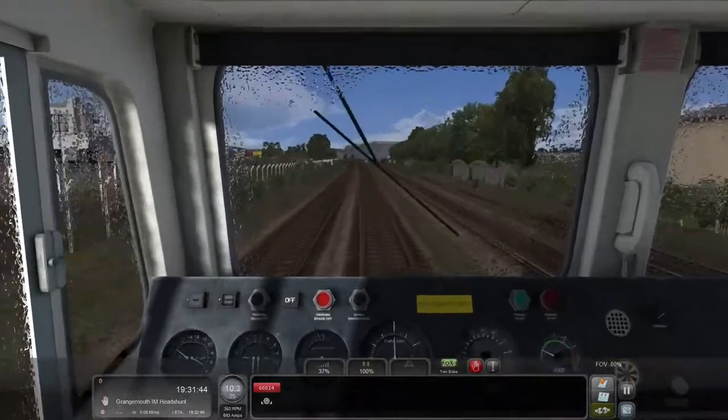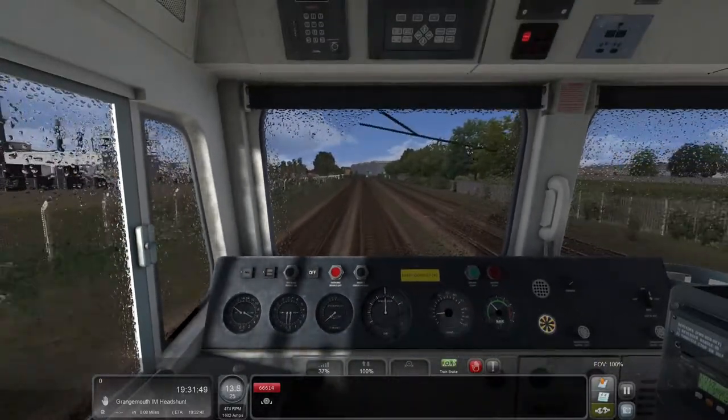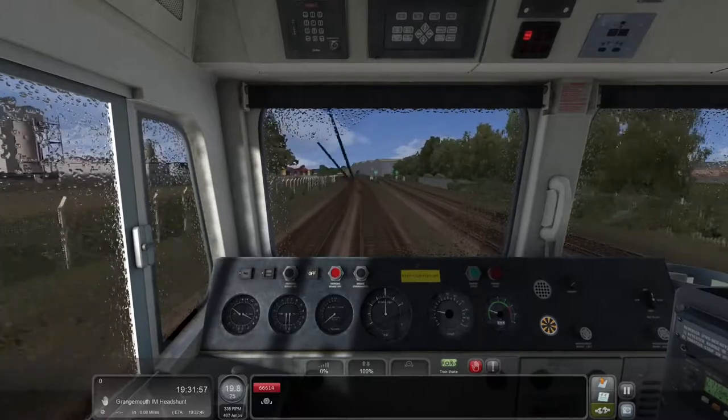Normally in the default view, you're zoomed in something like this. So you wouldn't actually see that. So being able to zoom out and see the full view like this and get that full view of the cab is a really, really nice little thing here. Let's get rid of this view here.